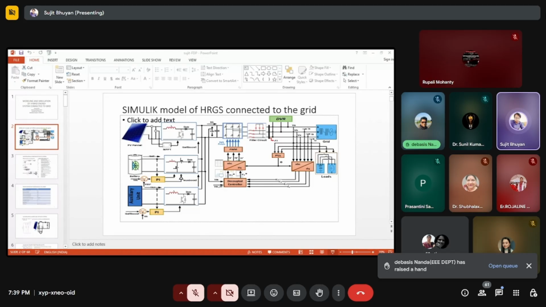So here, the basic algorithms we are using are the perturb and observe, incremental conductance method, constant voltage, constant current method, and fractional short circuit current method. These are the basic algorithms we are using. In the industry, basically the perturb and observe method algorithm is still used. That's why I have taken this as the first primary reference.